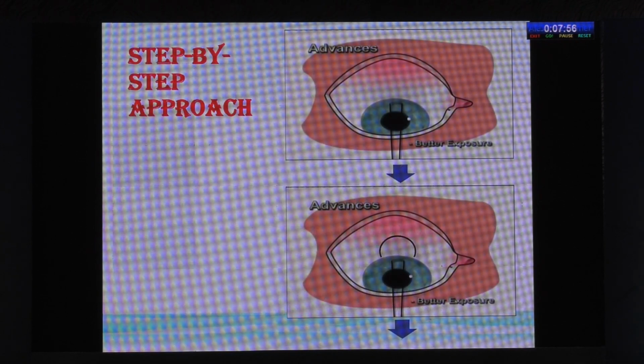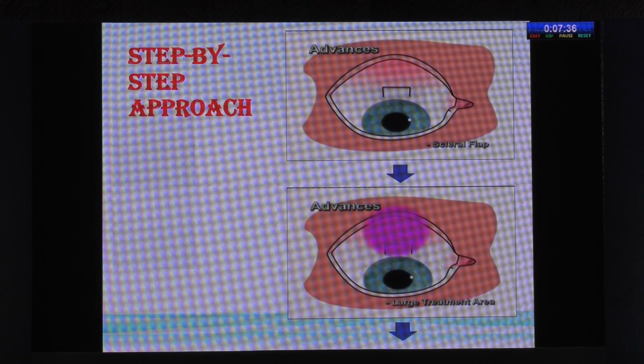So just a broad overview, I'm just revisiting the steps. First, obviously you're putting a traction suture to give you a good exposure, followed by, can I have a pointer please? So you're just giving a broad exposure, you're using a traction suture, followed by a conjunctival flap creation, which could be a limbal based or a fornix based flap, followed by a scleral flap, which could be of any shape, a triangular, a rectangular, or trapezoid shape.